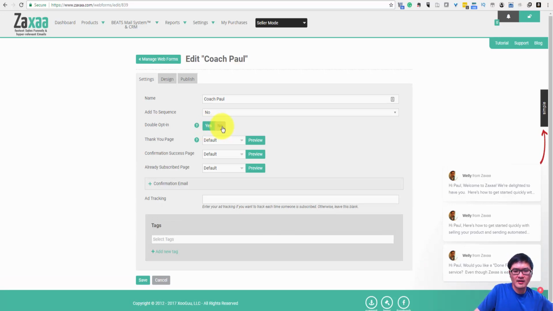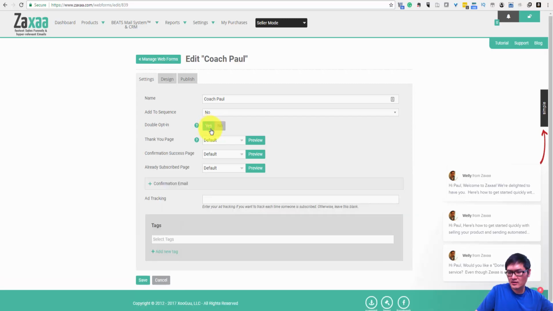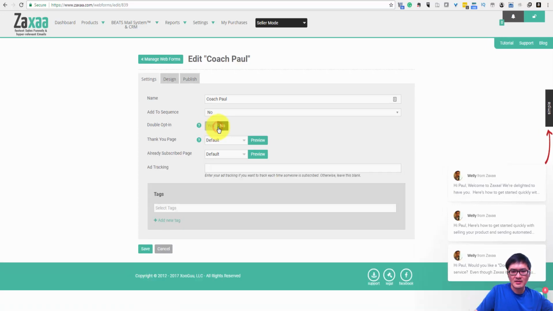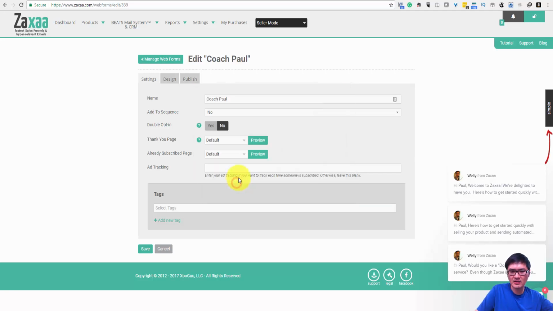But you just know the pros and cons. If you say no, it's much easier for you to not get spam complaints or anything like that. If you say yes, then you're gonna have a lower opt-in rate. I mean, people log into your website, give you an email, but they never check the email. Maybe they give you an incorrect email. Boom, bingo. That's the way you can filter them.